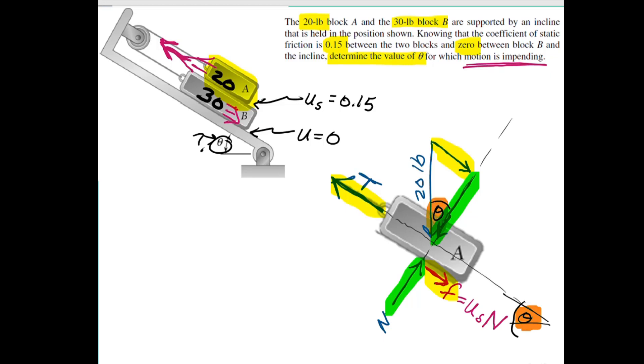So let's go ahead and write some equations for A. Instead of looking at x and y directions, look at normal and tangent directions. So everything in the normal direction, that's everything in green. So we have the normal force going up, and 20 cosine theta coming down. And we don't know that theta yet, so we can't solve for the normal force, but we know it's a function of theta.